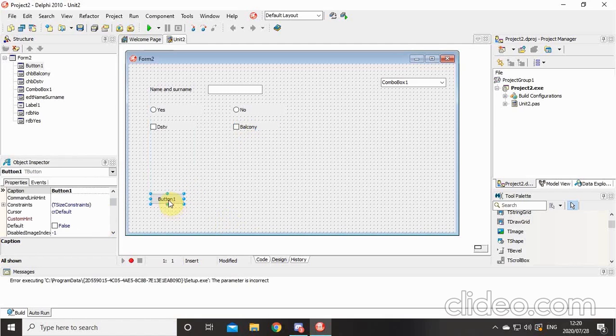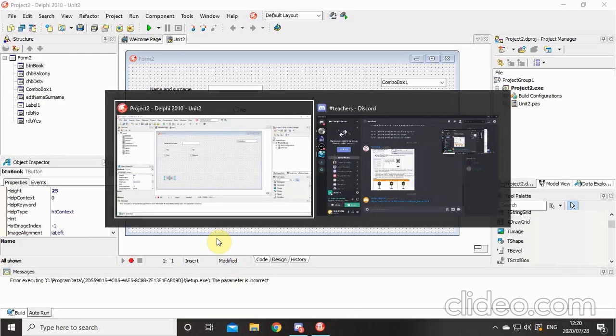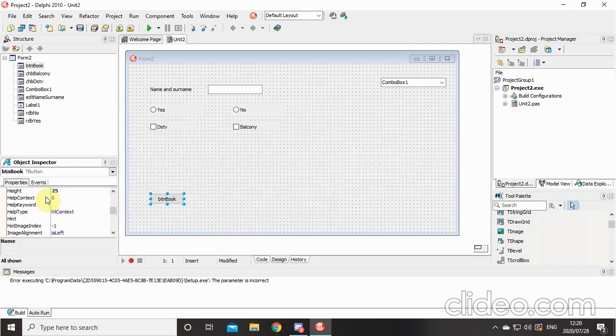Our button, let's just call this button, where's name, so a button gets the prefix BTN and then whatever we want to call it, so let's just call this BTN book.